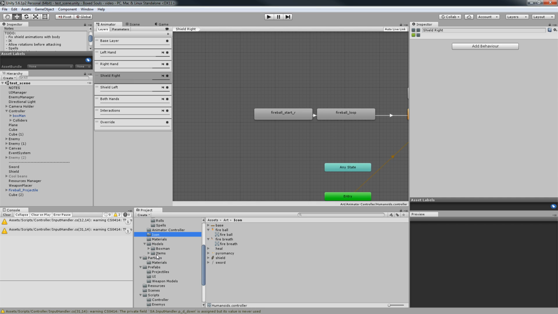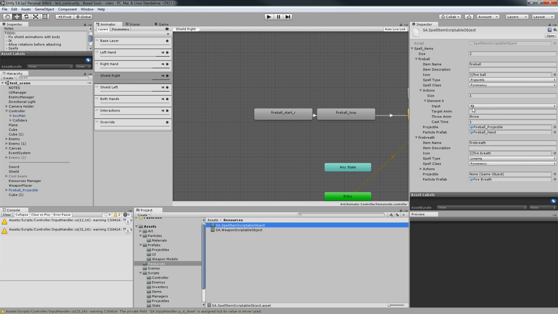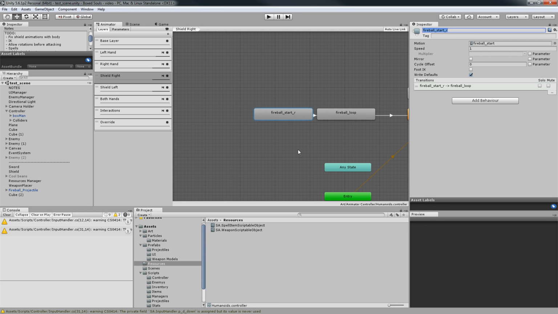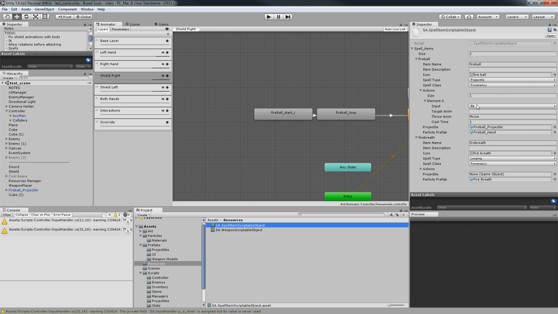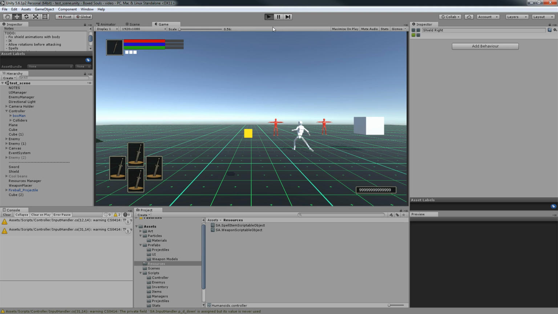So what is going to happen if everything is correct? On our spell item for 1 second, on the target animation we should also change this to fireball start. Fireball, remove the prefix. Okay, it's going to play the fireball start for 1 second, and then it's going to play the throw animation. Let's see if that's going to work.